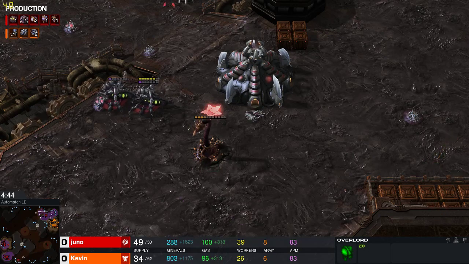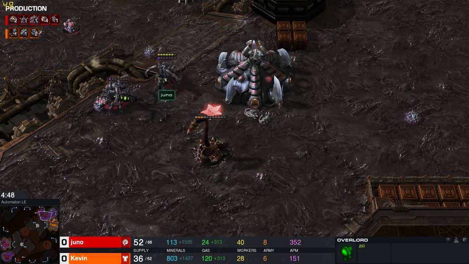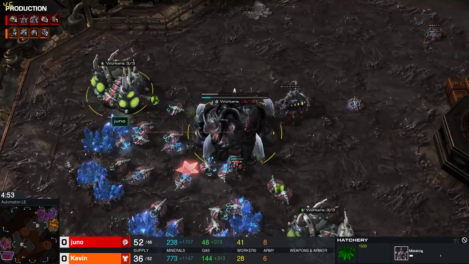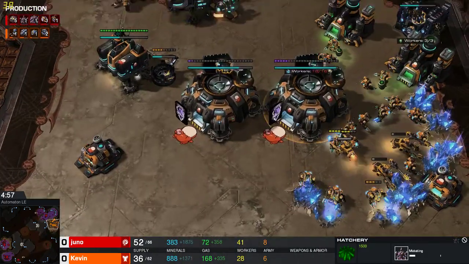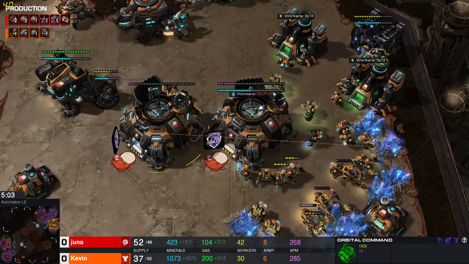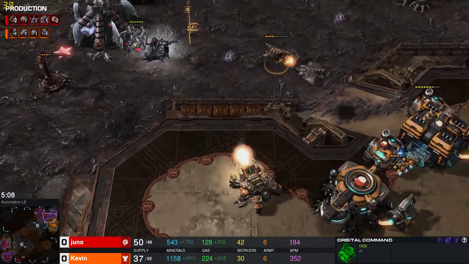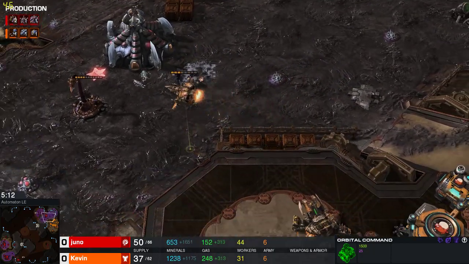Meanwhile, across the other side of the map, Juno is taking his third hatchery, so there's going to be a huge economic lead here for our Zerg player. Lair on the way now as well, and I don't know what Kevin can do here. Is that an SCV? So he's just going to fully oversaturate that mineral line there. The Siege Tank is just going to work on these units on the low ground.